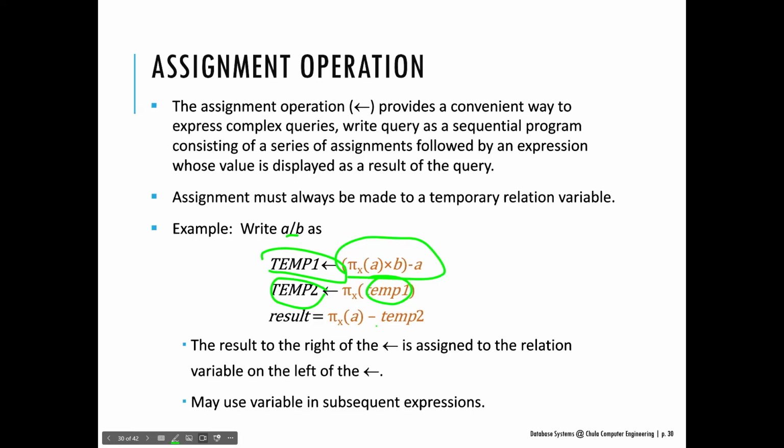And now you say that the result is you project something from A, where with X, and then you minus term 2 there. So what it means here is that you want to keep the results somewhere. And somewhere means some temp relation. And you can use the assignment operation where you write it as a left arrow. You use the left arrow to assign a temporary relation that you want to use in the following operations, in the following lines there, right? When things get very complex, the assignment operation will be very useful.